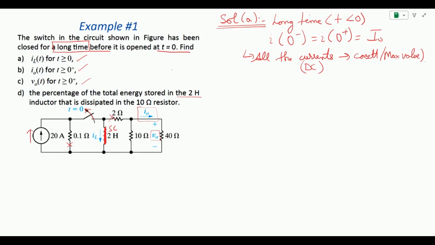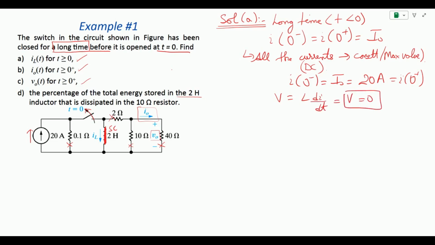This means that our initial condition for the current is going to be 20 amps, and this is later going to be our steady state condition as well. Again, the current is going to avoid the resistor and just take the short circuit path, which means the whole 20 ampere source current is going to appear across the 2 Henry inductor, because a constant supply of current, as per the equation, gives you 0 voltage, which means the inductor is behaving as a short circuit. So this is our initial current.